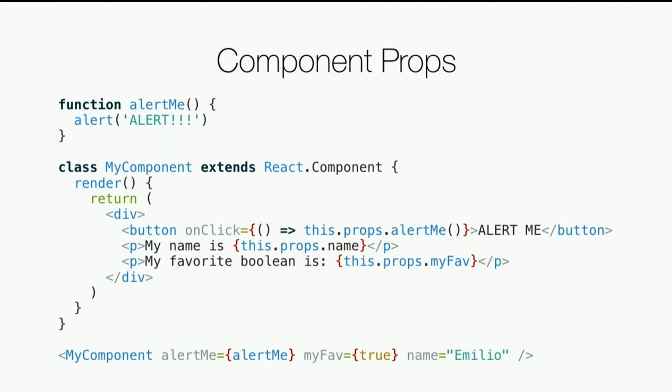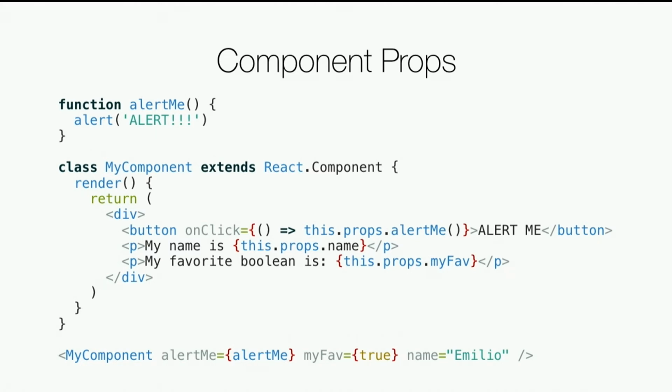So I've got an onClick handler on the button, right? And that's going to call what function? alertMe, right? We declared that function at the very top there. We passed it into our component as alertMe. And so when we click that, it has a prop called alertMe, because that's what we called it here. And it's just going to call that function. We know that function is going to put an alert on the page. Make sense?